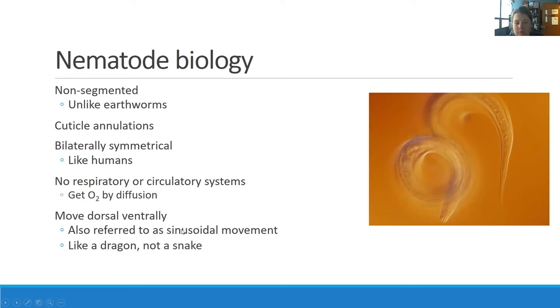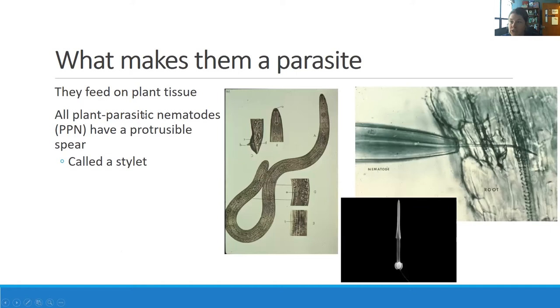So not all nematodes are bad. I do want to make that clear. About 10% of all nematodes are plant parasites, and they feed on plant tissue. There are nematodes that are parasites to humans, but the plant parasitic nematodes feed on plant tissue. They're not harmful to us. What they all have in common is a protrusible spear, which is called a stylet, which you can see here. It moves in and out.